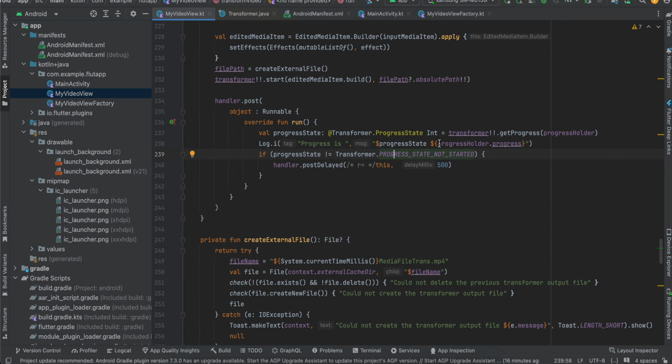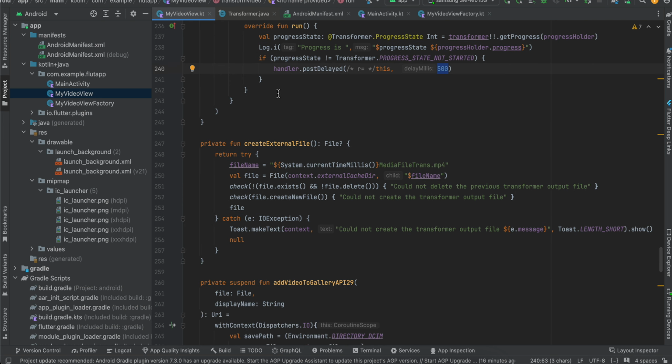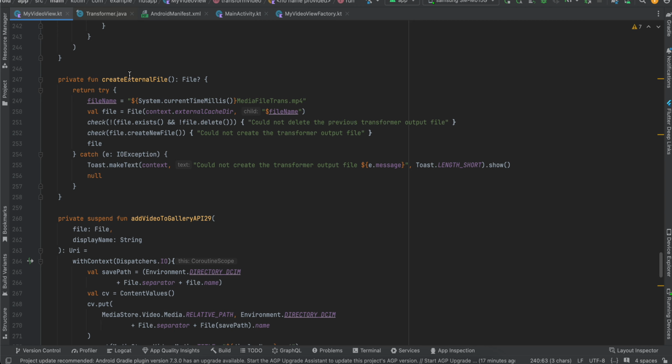And the actual progress of 0 to 100 you can track from this variable, and I have added a 500 milliseconds delay, but if you want you can keep it as 0 as well. I won't recommend it, because continuously tracking progress is not good for your application's performance as well.